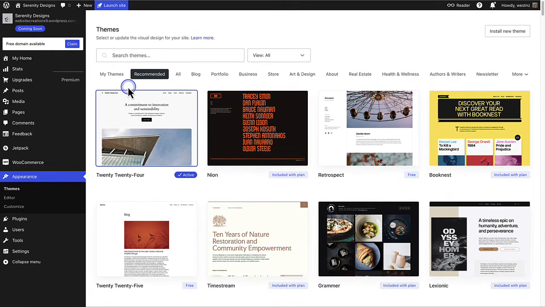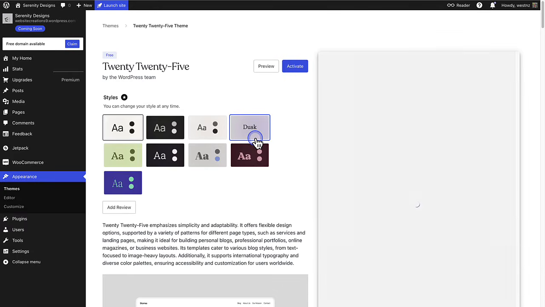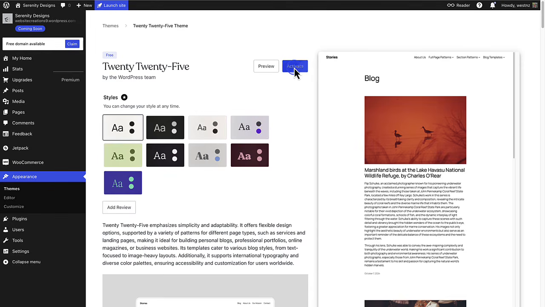Best of all, you can switch themes at any time. Any pages, posts, or media you created will transfer over to the new theme. But what about your homepage? The homepage will update to the new design. But if you made any edits to your old theme's homepage, you'll be able to get those back when you reactivate the old theme. When you make your way to My Themes, you will see my new theme and my old theme. To revert back to your old theme, just select the theme and then go ahead and activate.